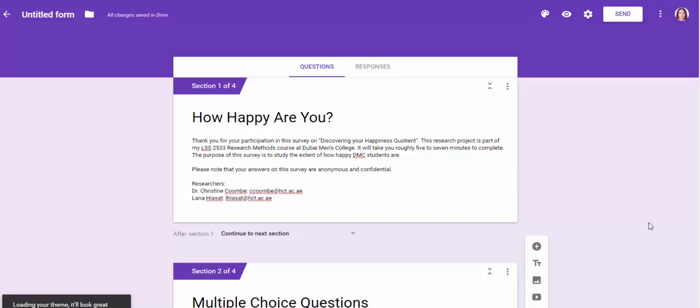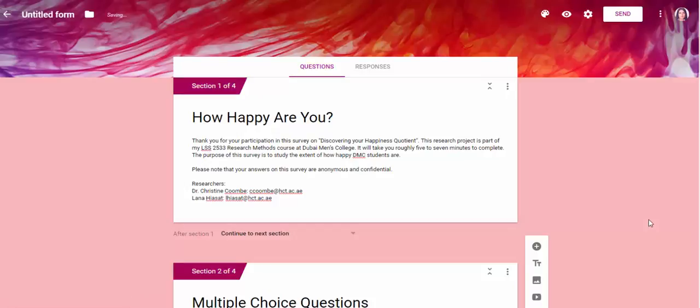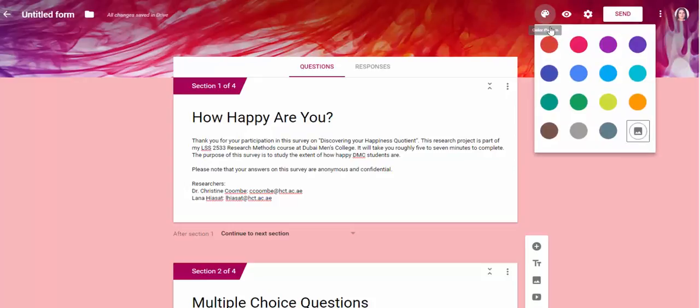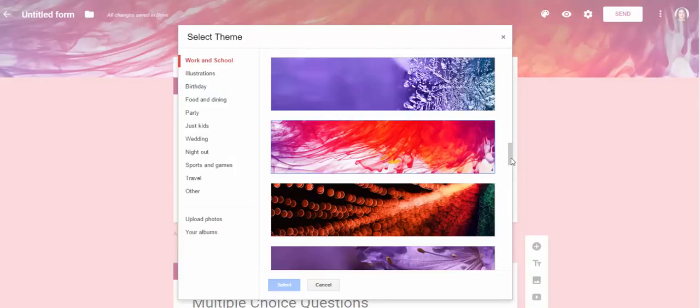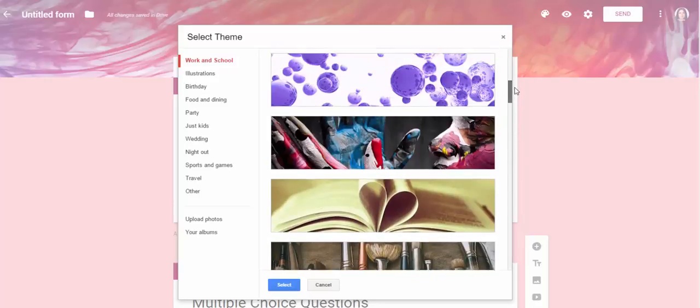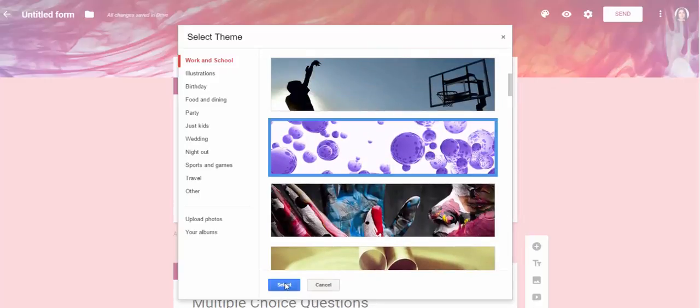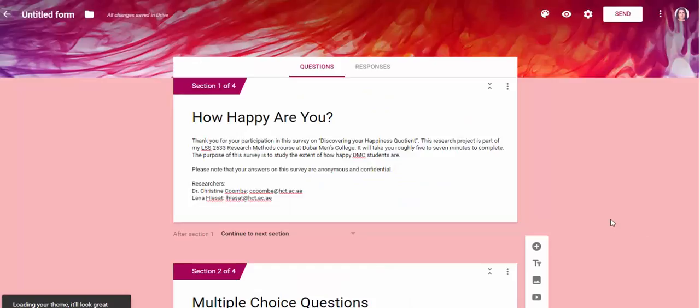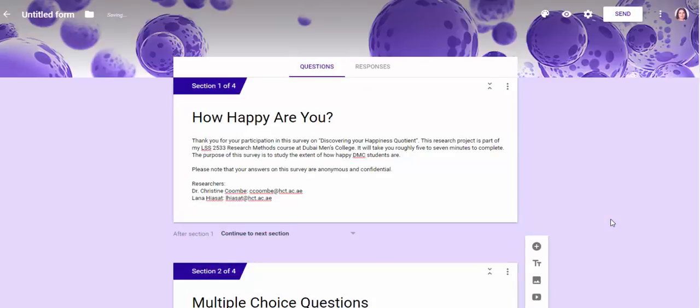You can preview it. It takes a few seconds to load. This is how it looks. Now this is very pinkish to me, so maybe it doesn't look that good, especially if I'm going to give it to the men's college, so they might not really like it. Maybe bubbly might be better for the students that I want, because if you are a bubbly character, it means you're happy.